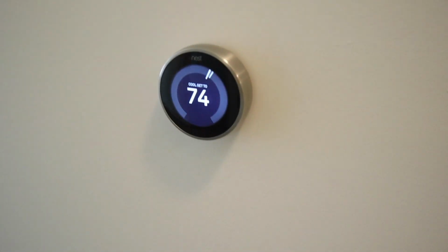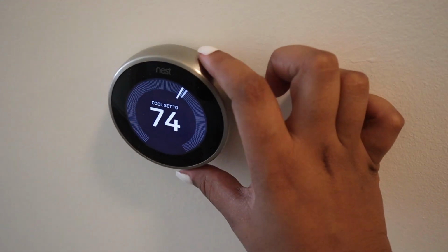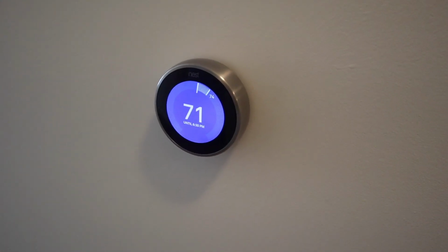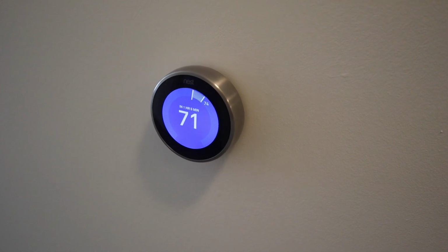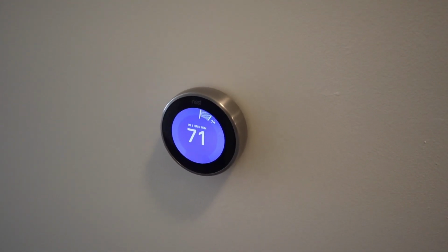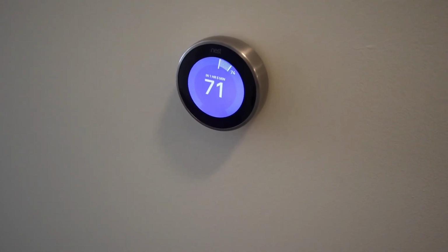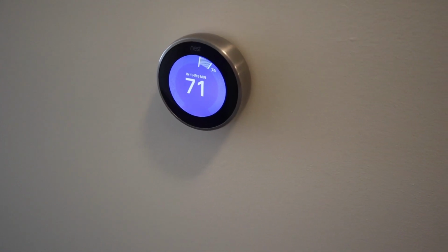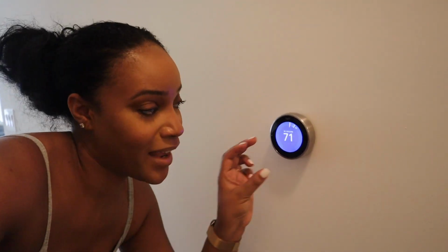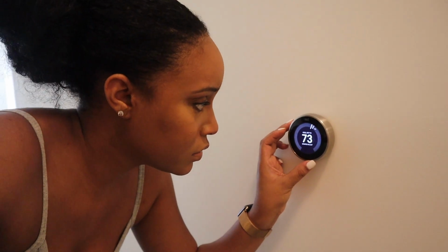I love that our apartment complex already comes with a Nest enabled. I'm a little bit warm today, but I love that. Damon and I already have a whole bunch of Google stuff set up at the house, so with the Nest, we can come in here and enable this apartment to be smart like our current apartment. We'll come in and get that all situated. I mean, how cool is this? Oh, too cool, too cool, too cool.